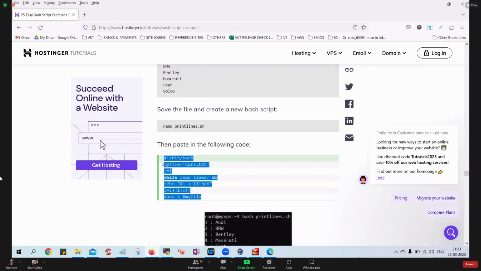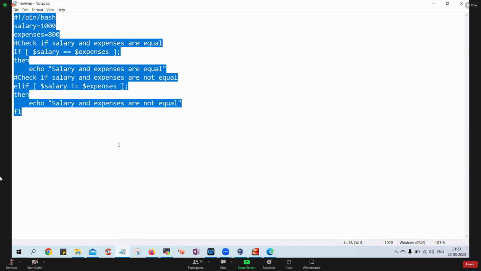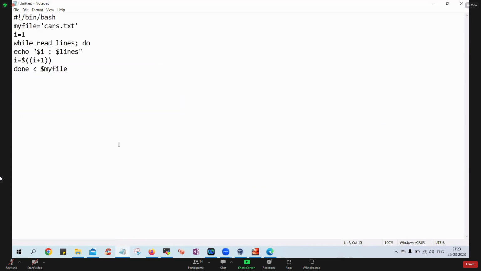Now let's pick one more quickly. Okay, I'll pick up this one and see what this logic is. Now you have to tell me what this logic is trying to do. What is it trying to do, guys?